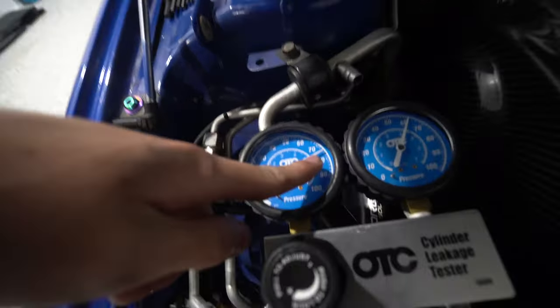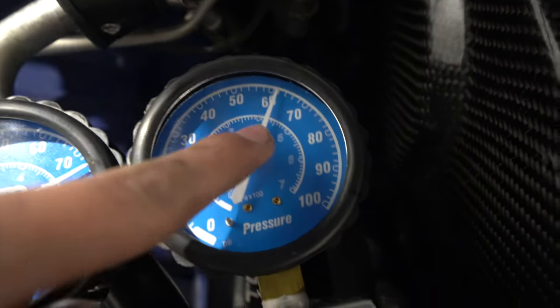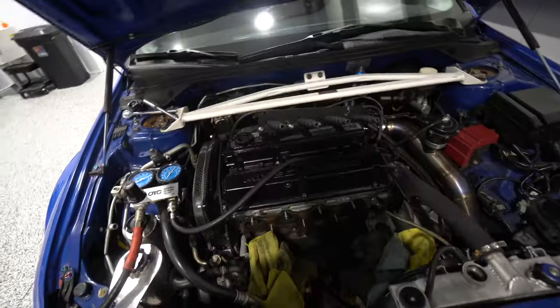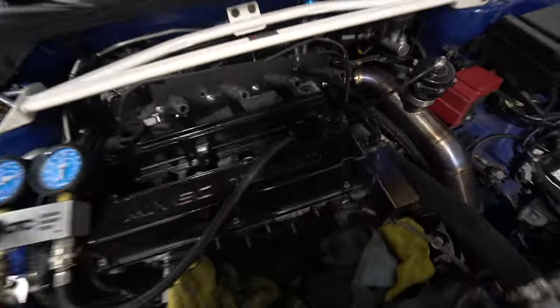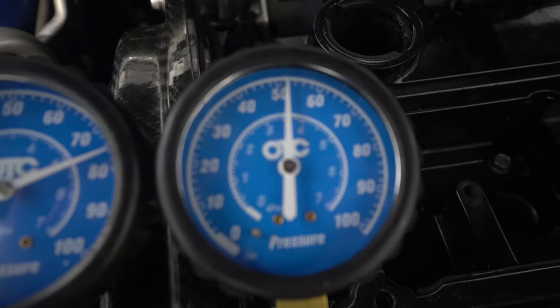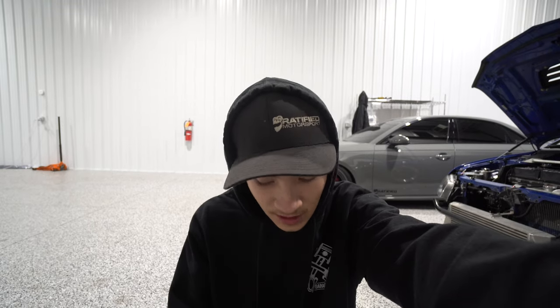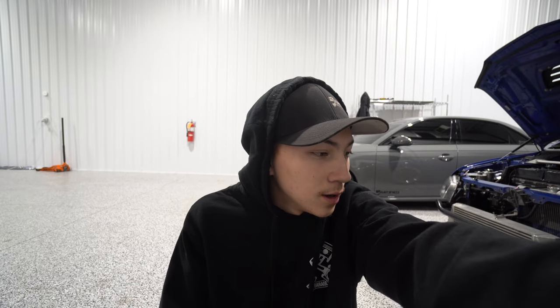I just started cylinder three — 75 on the left. This one's low, at 61 and dropping. I mean, you can hear it. 61's not even on the chart, so it's probably almost 20% leakage. Cylinder four is even worse than three. So we have to pull the head. We were consuming like a quart every 500 miles and burning a lot of oil out the exhaust. We didn't know if it was just the turbo or something else — in this case, it seems it was also something else. A little combination of both is why we were having so much smoke.